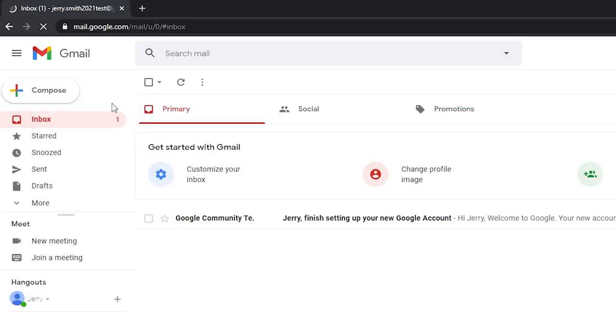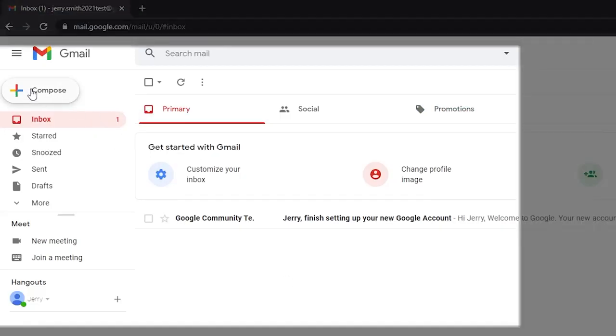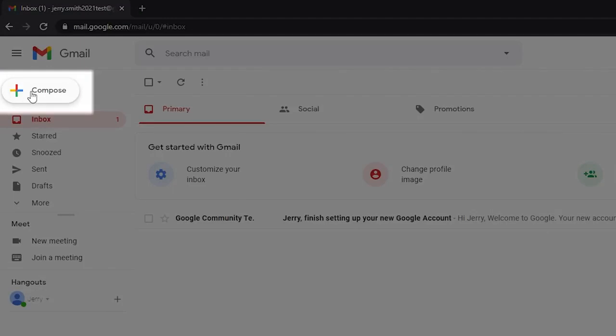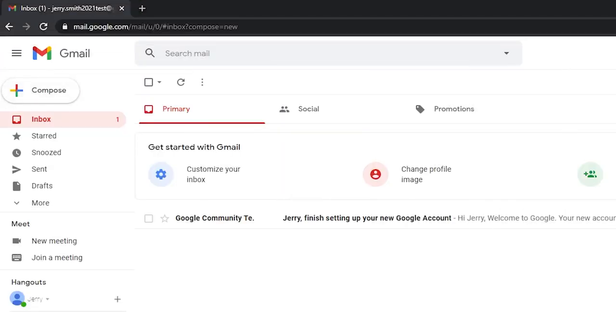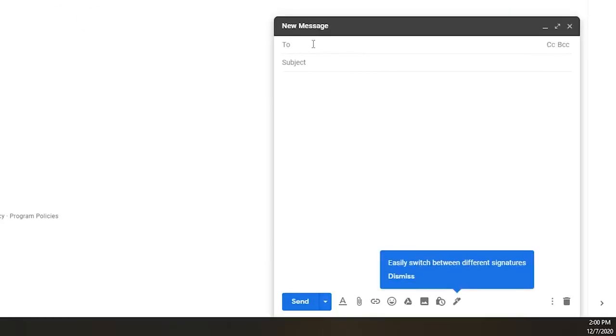So that being said, to create an email or to compose, you're just going to left click where it says compose. It's going to pop up in the bottom right hand corner. You can type in, of course, your to. That's who you're sending the email to. So something like non@noun.com. Subject, of course, everybody by now should know what the subject is of a Gmail. So we'll just say new email account. And then, of course, you've got your body of the email.